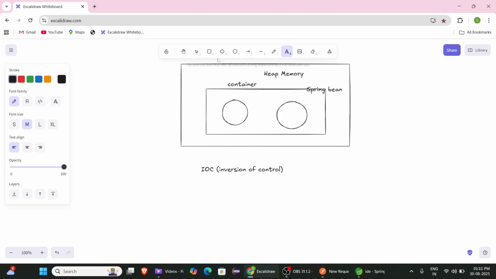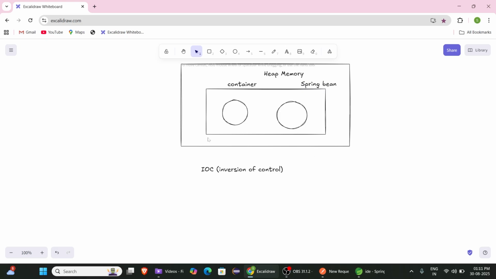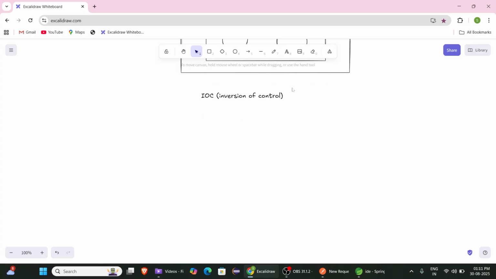Spring Bean means Spring creates the objects and they are managed by the container. We now understand IOC, inversion of control: in a simple way, the developer will not create the objects, Spring will create the objects, and this concept is called IOC, inversion of control.